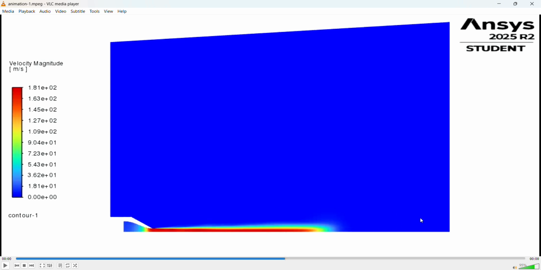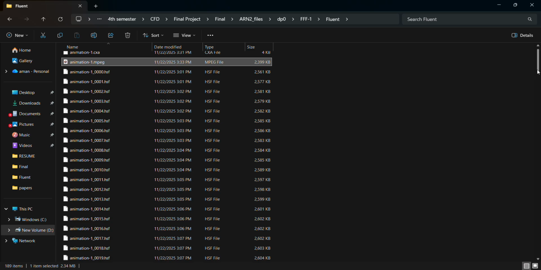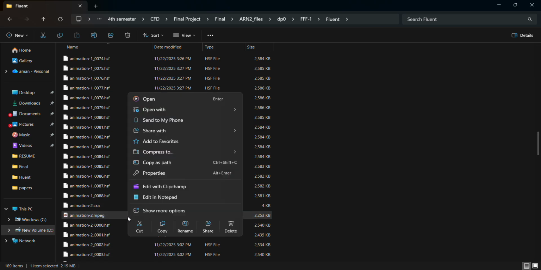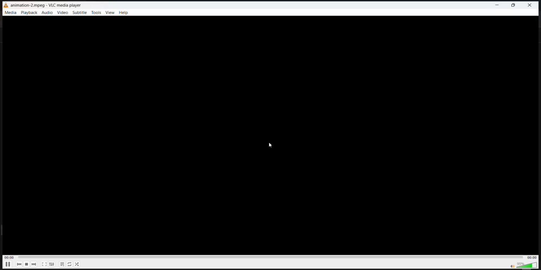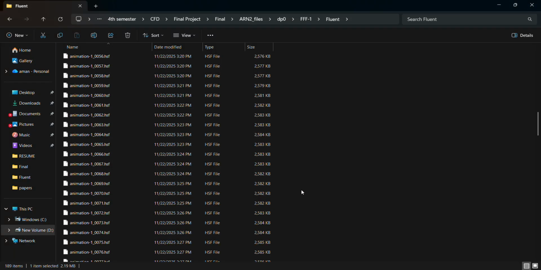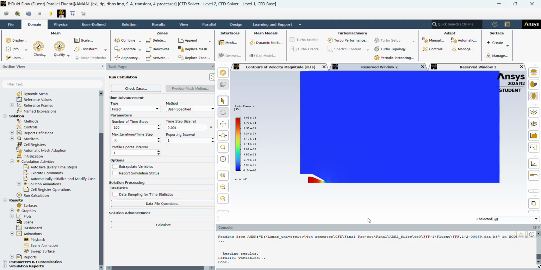So it's a nice way of seeing it, and this is how you can take the video out of any animation that you did. Similarly for the pressure, it doesn't change that much over here. Yeah, so this is how we can take the video out of any animation, and this was a project that we can do in this manner, if you follow the steps and everything.